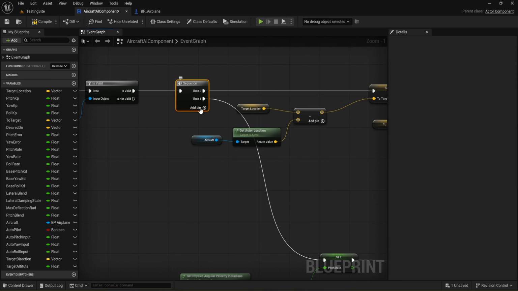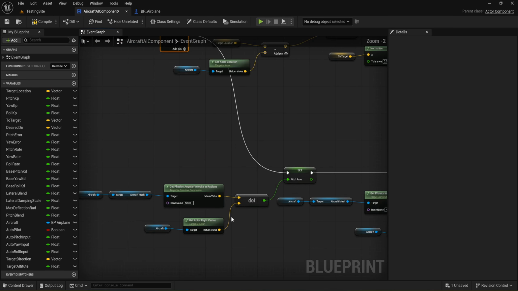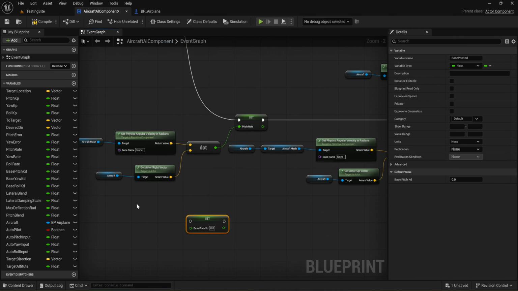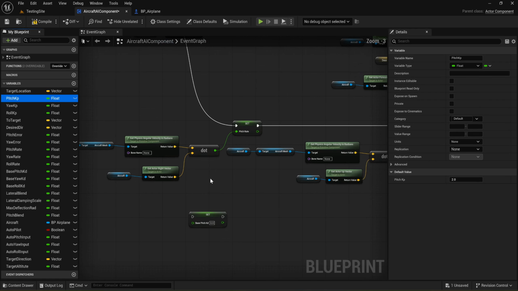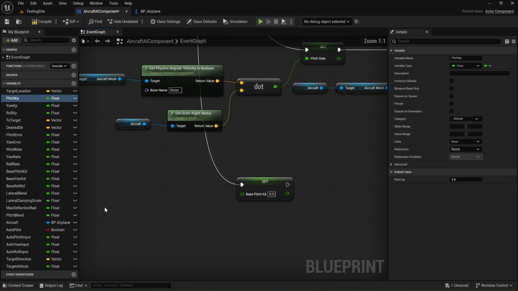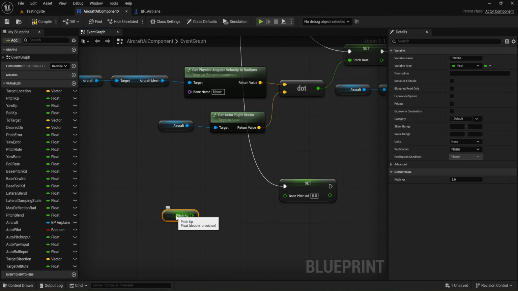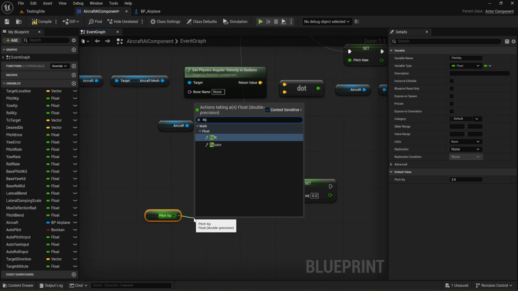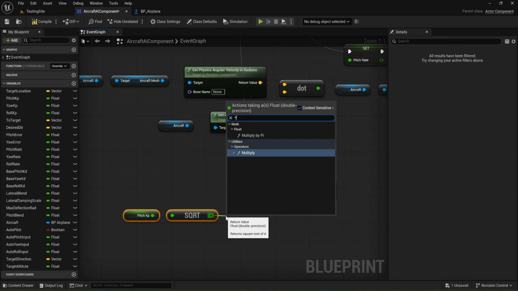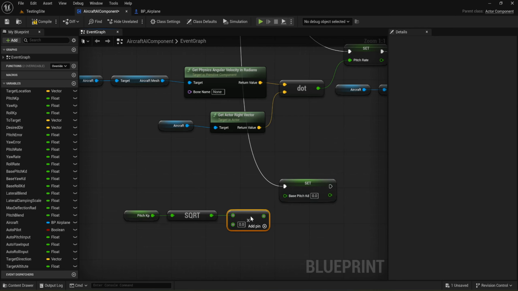Next, we need to set the base pitch KD, by using the value from pitch KP. Get pitch KP, square root, multiply by 0.5.